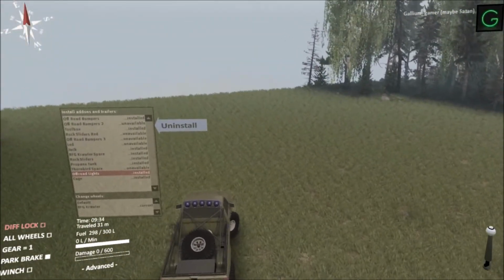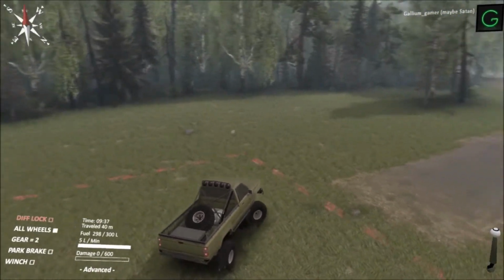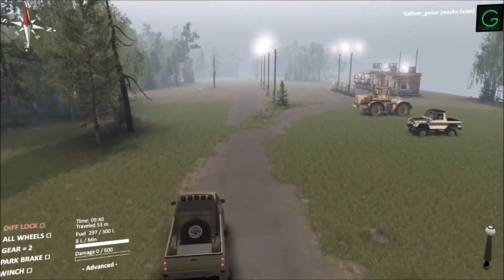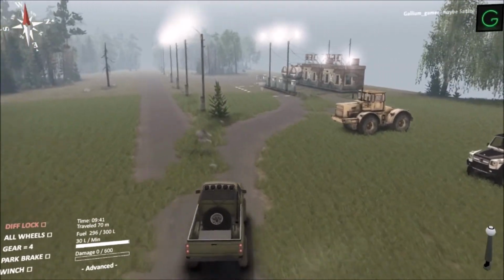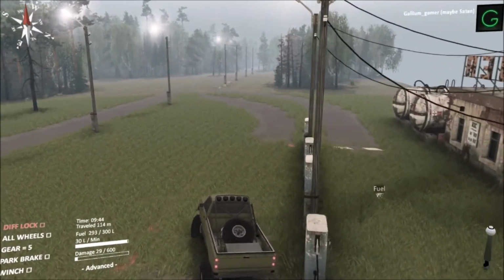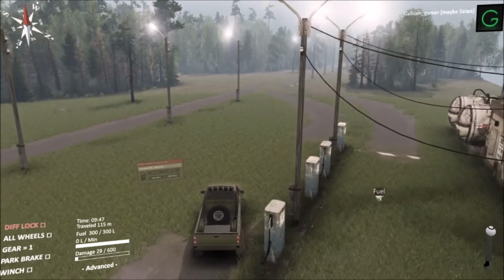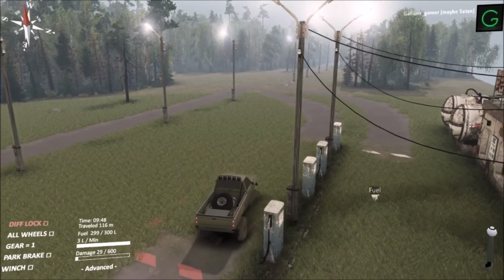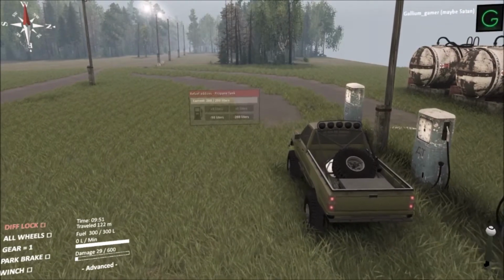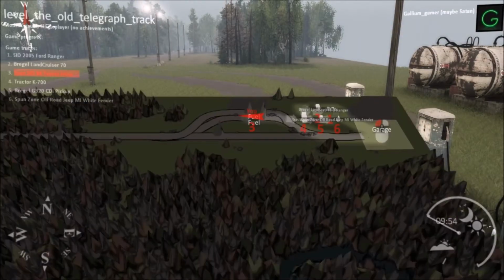Now just let me adjust the camera like this. Turn the parking brake off. This is diff lock and that's all wheel drive. Okay. Now let's get her fueled up all the way. Ouch, that was a rock. And that's everything filled. So now, map. No, that's camera. Switch camera. This is that. Map button. There it is.